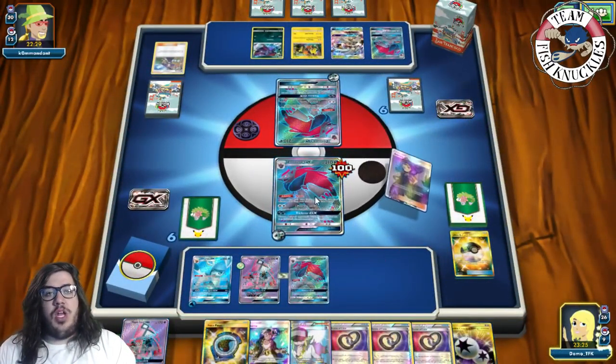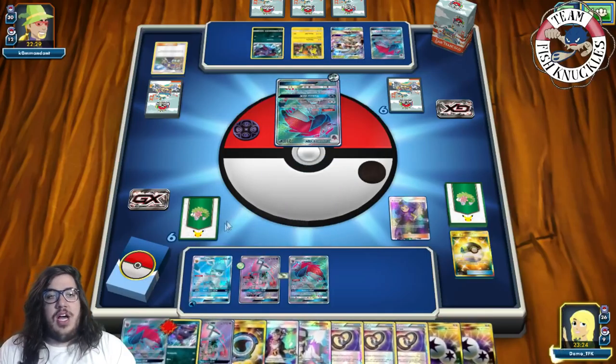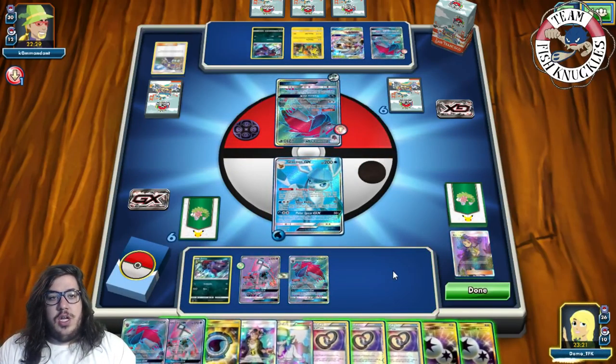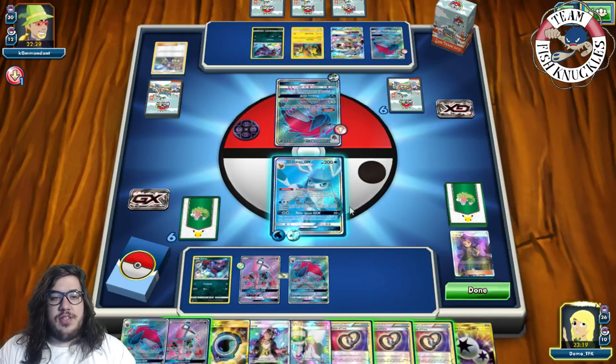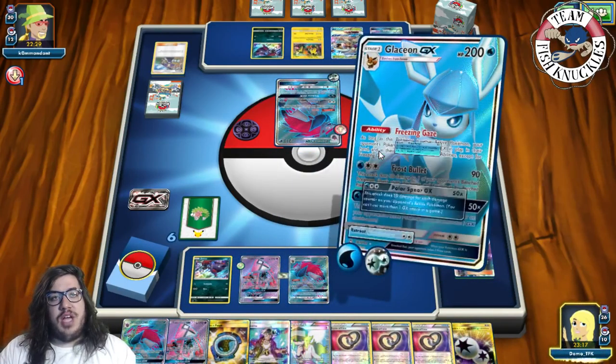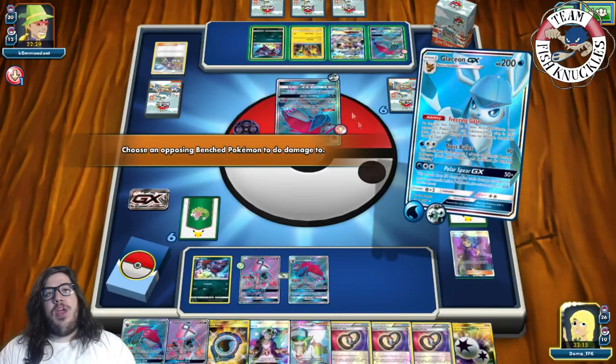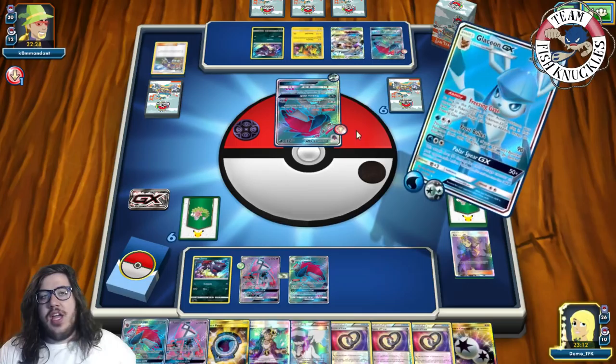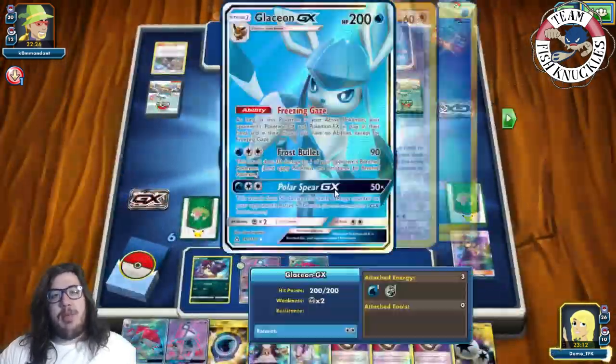I'm going to play the Ace Roll. I'll put the Zoroark back into our hand. Send it to Glaceon. Going to shut down his abilities. Put down the Zora. Put a DC to the active, and we will go for the Frost Bullet 90, and we know he already has a Zoroark in hand, so put 30 on the Glissapod. It could be relevant later on. Maybe do that Polar Spear GX.